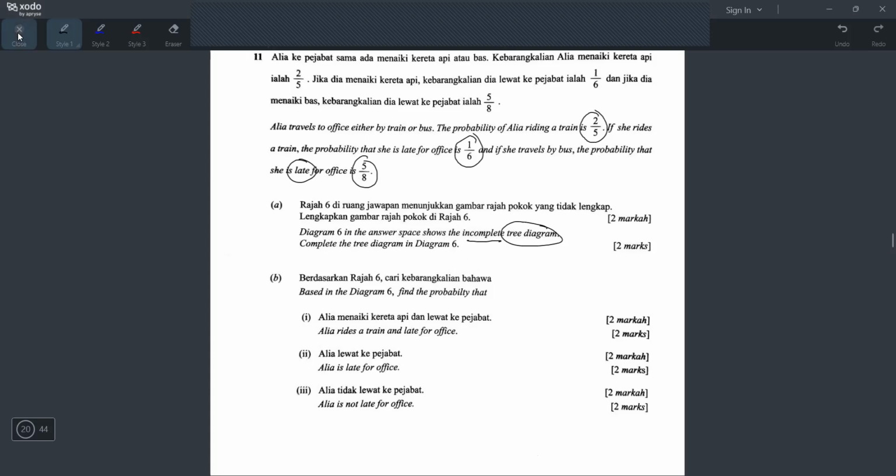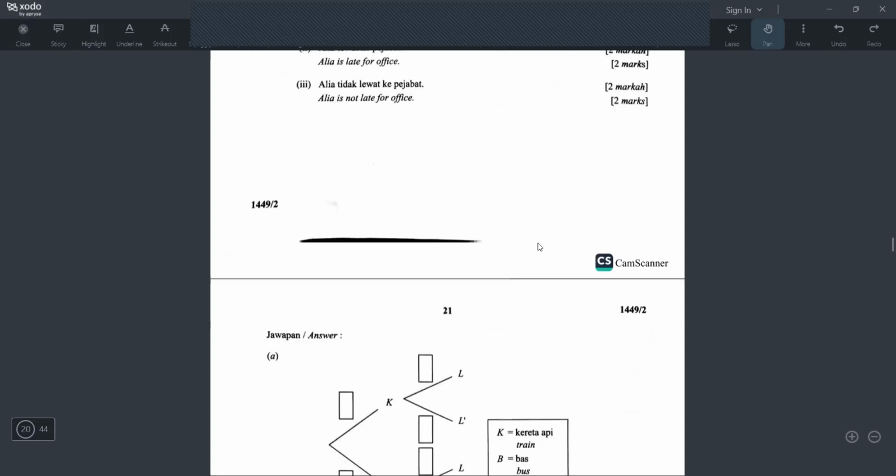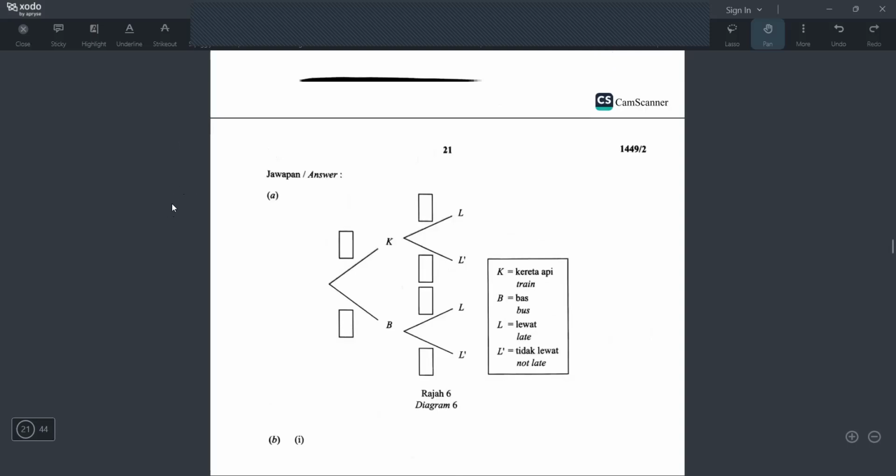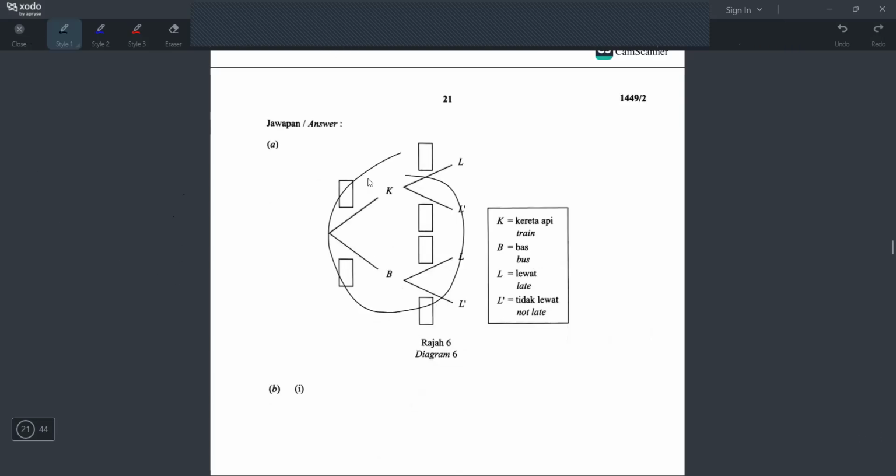Okay, actually, the tree diagram comes out quite a few times already in the trial paper, right? So you all students, you need to make sure you really know how to write down, how to locate the tree diagram. Because I remember I see the tree diagram in other state papers as well, but in other state papers, they never draw this for you. They ask you to draw everything by yourself. Okay, so this one they actually draw it nicely for you already. You just have to put in the numbers, right?